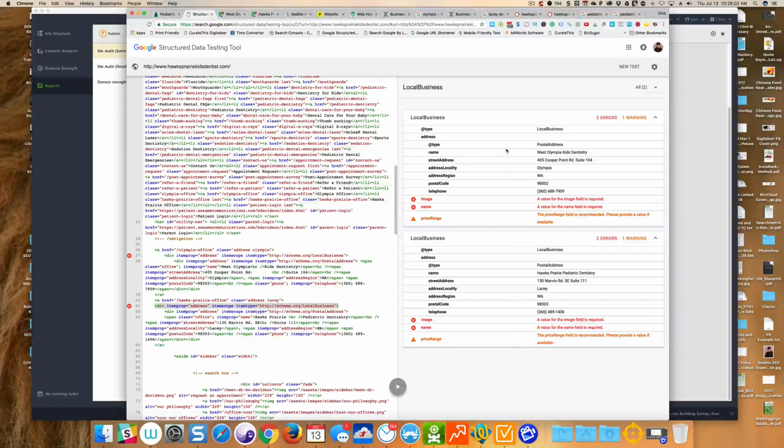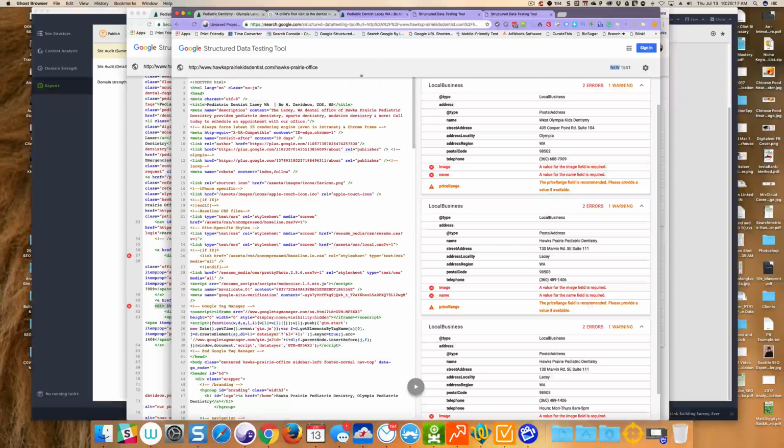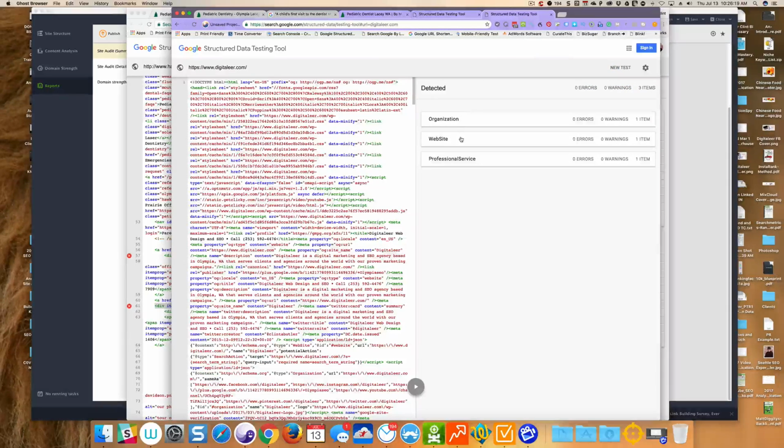This should not be site-wide because you have specific location pages. If you only had 1 office, then site-wide is perfectly fine. In your case, you have 2, so that needs to be corrected. An example of how it would actually look correct is if you use our website, we have organization, website, and professional service. Now, because we are site-wide, we only have 1 location. This is on the home page, and then we have to update and edit per page based off of our needs. But we could do this site-wide if we wanted to.